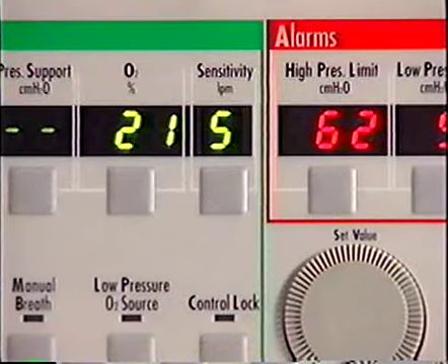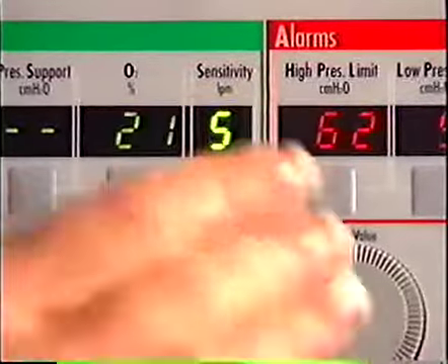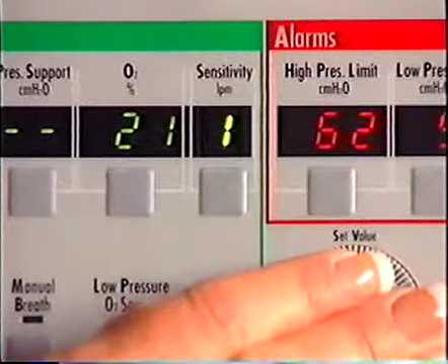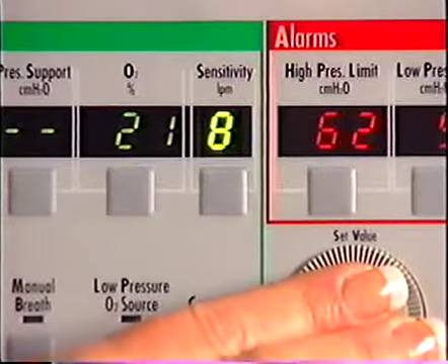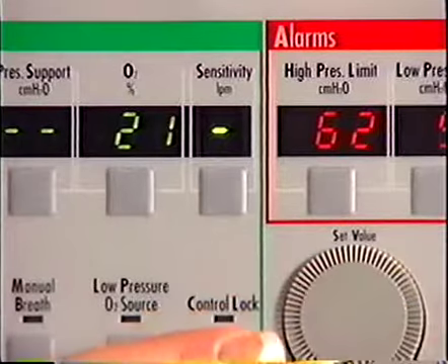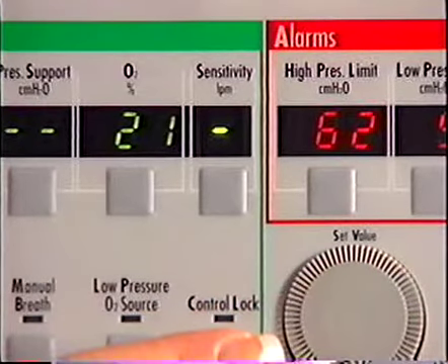The sensitivity control sets the threshold to allow the patient to flow trigger assist and patient breaths. A flow trigger can occur only when the ventilator is in the exhalation phase, after the minimum exhalation time of 300 milliseconds has expired. The sensitivity can be adjusted from 1 to 9, where 1 is the most sensitive and 9 is the least sensitive. Or, the patient can be locked out by setting the sensitivity to dashes.